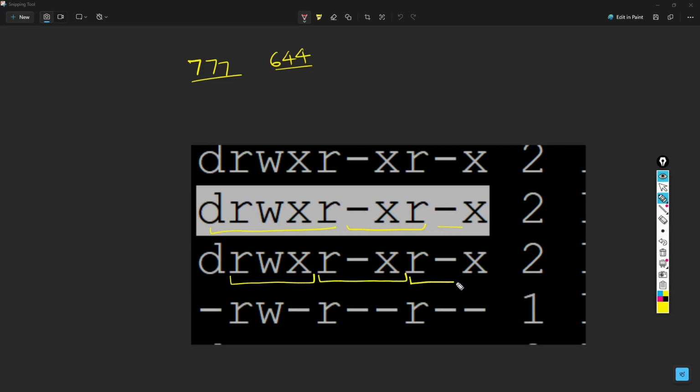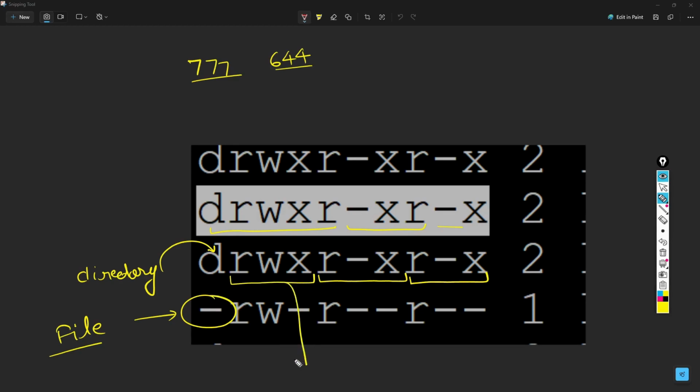The first character here shows whether this is a directory or a file. Wherever you see a d, it means there's a directory. And whenever you have this dash, that's a file. Simple. So the very first thing you have to identify is whether it is a directory or a file. Wherever you see d, you know it; wherever you have a hyphen, you know that's a file. Now the next thing is, what are these groups?